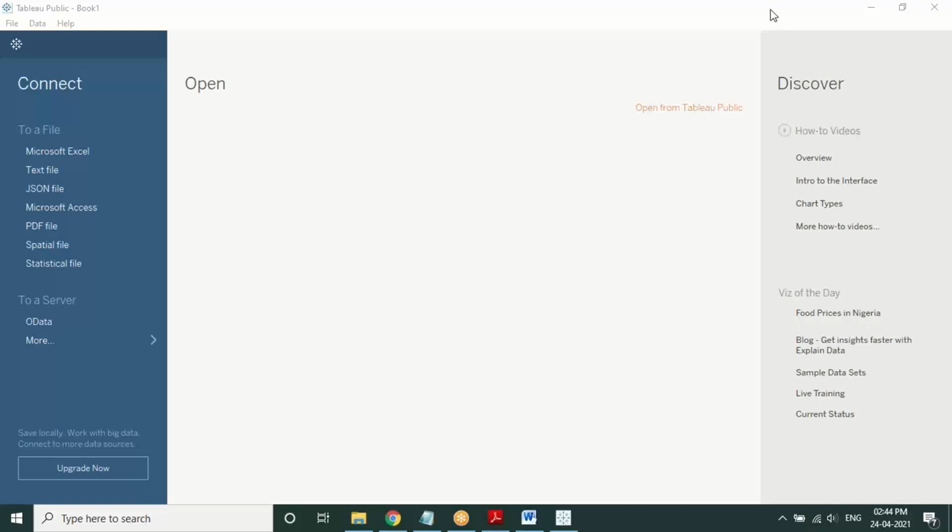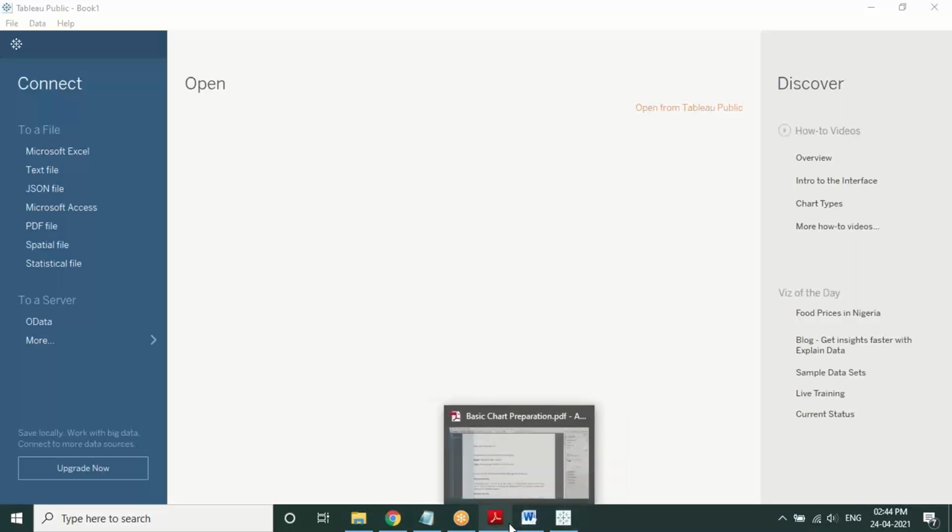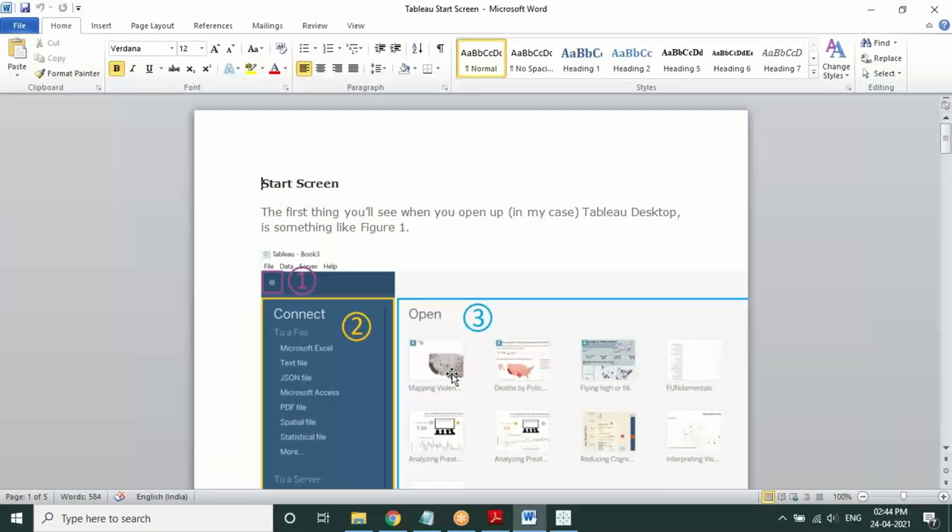Fine. So I've already shared different documents in the last week's session related to Tableau, which we require to understand the tool. One of the documents is called start screen. Whether Tableau Public or Tableau Desktop, anything is fine. Just stick to one tool, that is enough. One who wants to explore more can go with Tableau Desktop. It has a 14 days trial. So whichever works, both are the same for us. We don't have any problem.